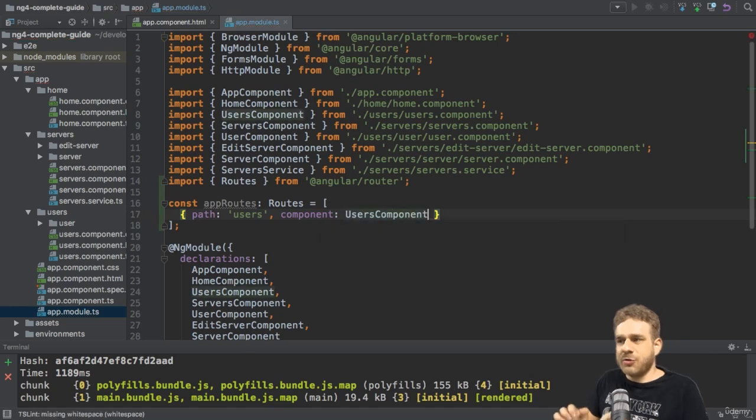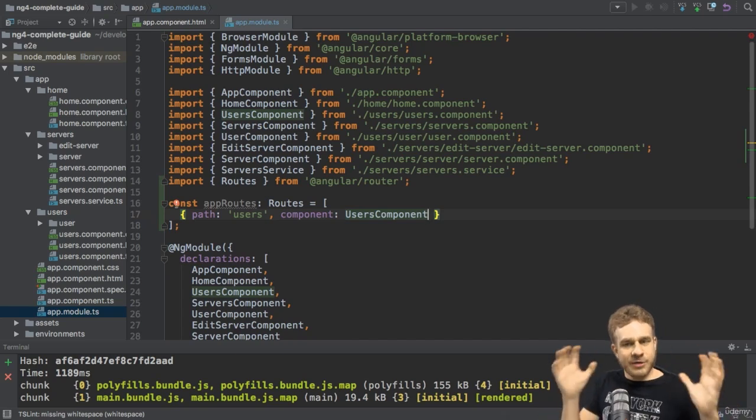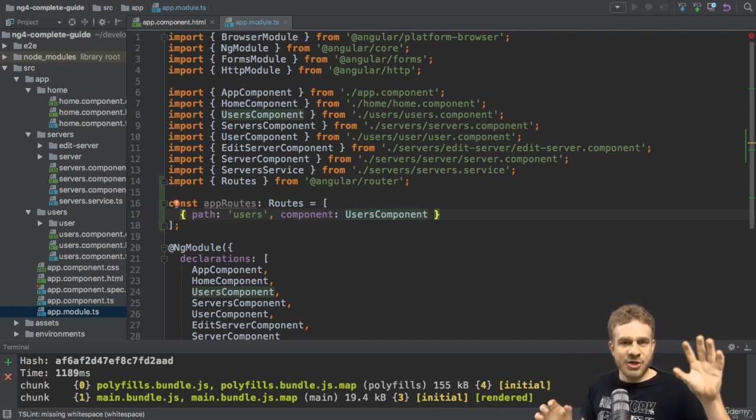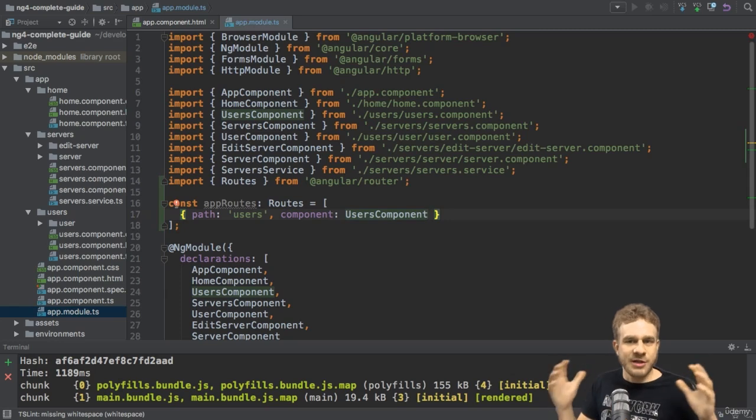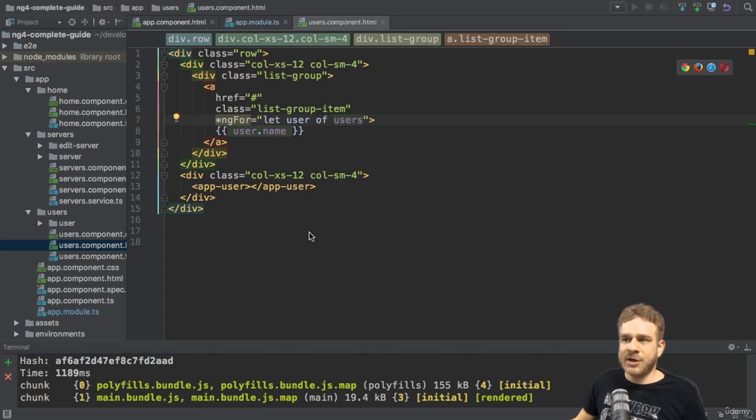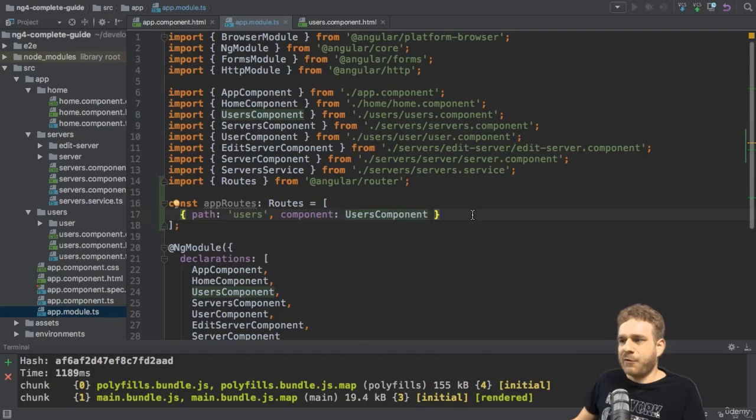And of course, it's up to you to make sure that in your application, you are indeed configuring the components you want to serve as pages, to look like pages, to have all the content you want to have on this page. In this case, that's the case for my users component. Here, at least for now, it will output my list of users and then the single user component next to it. And we will later improve this to also be able to select a user from this list of users here, but for now that's fine. So this is now my first route with the users component getting loaded once we target /users.